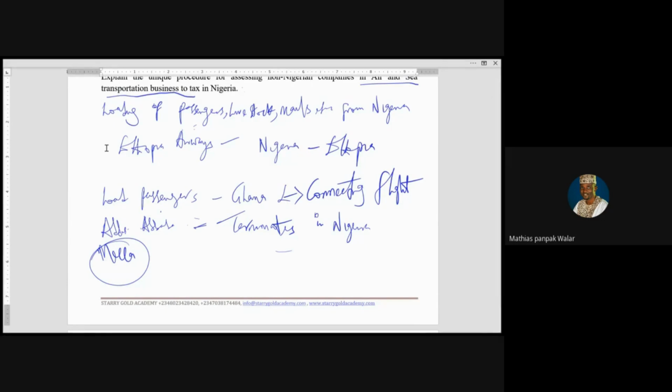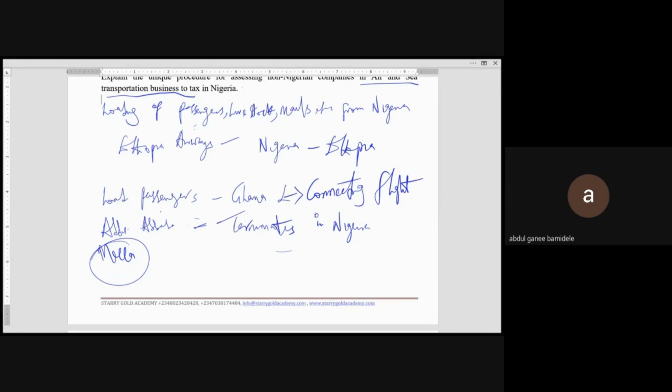I'm clear with the explanation. But in a situation whereby they only stop over, because those who are opportune to go to Mecca for pilgrimage will tell us that they stop over in one country before they pick up. When you stop over, do you pay tax in that land? That's the connecting flight. Whether they stop over and still use the same flight, or they take them to another flight, they are not going to pay there, because the passengers are not coming from that country.